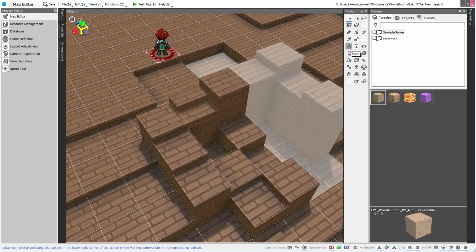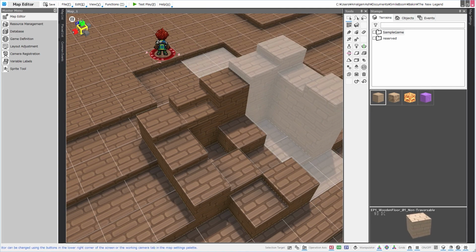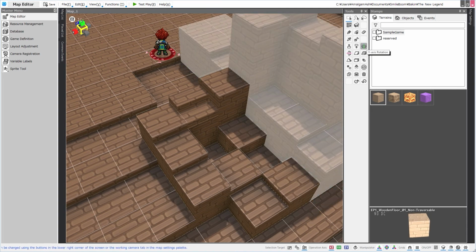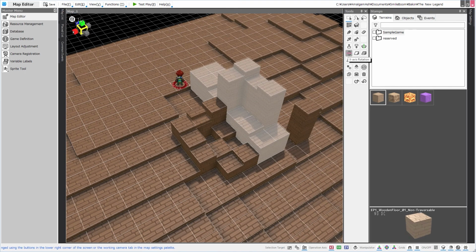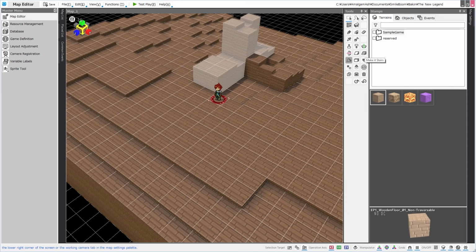Next, we have tools that will raise and lower the selected terrain, as well as an X and Y axis rotation that will operate on selected, presumably objects. And we can make things slopes, stairs, corners, or flat from here, as well as group, ungroup, make starting points, copy, paste, and delete. You can also undo and redo.